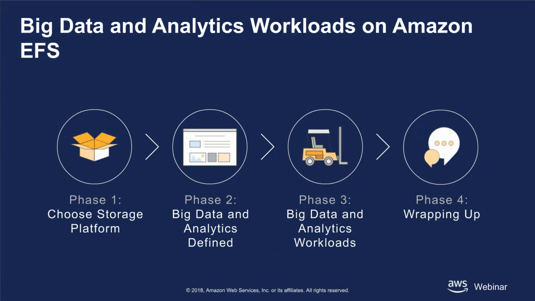This session is structured around the phases people commonly go through when building out a cloud-scale big data solution on AWS. First, we'll talk about the different storage platforms that are available, diving into more detail on Amazon EFS and the unique benefits it has to support building out your big data and analytics solutions. In the second phase of today's discussion, I'll hand things off to Daryl, where he'll define big data and analytics workloads and discuss the AWS services that support big data deployments. In the third phase, we'll dive deeper and discuss some specific examples with Amazon EFS and big data. And finally, we'll wrap up with some key tips and tricks and links to some valuable resources.